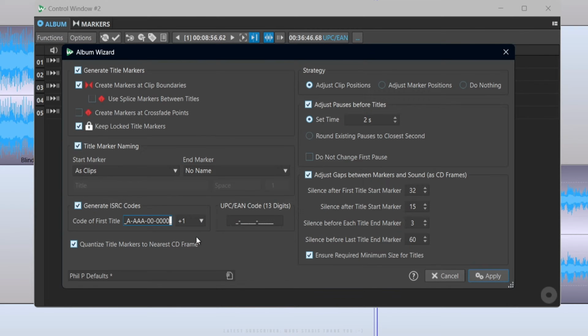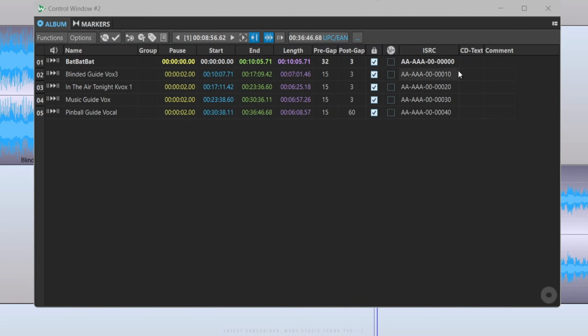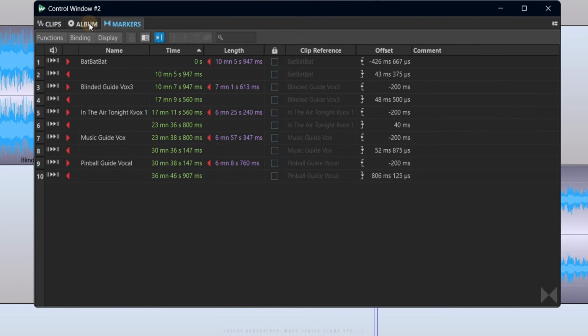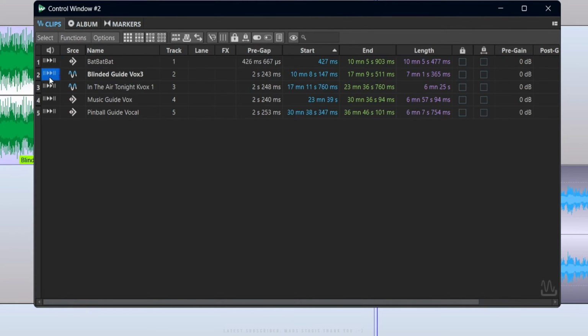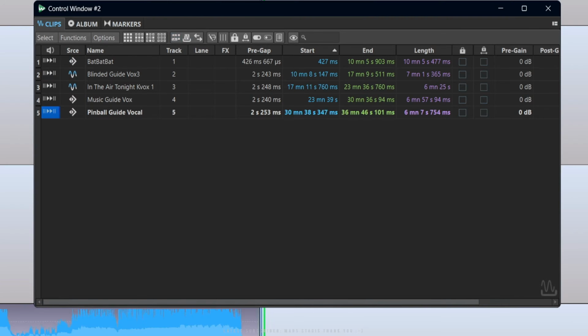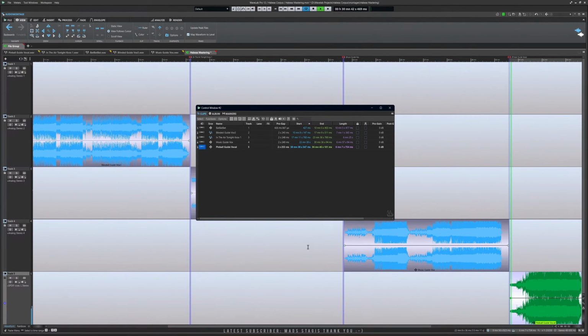That's the correct length, and then you can tell it what you would like to increase it by. We'll plus by 10, and hit apply. And now you can see it's also assigned the ISRC codes for us in the album wizard. If we have a look at the clips, these are the individual clips. We can now also step through them like this. I may want to be able to see them a little bit clearer.